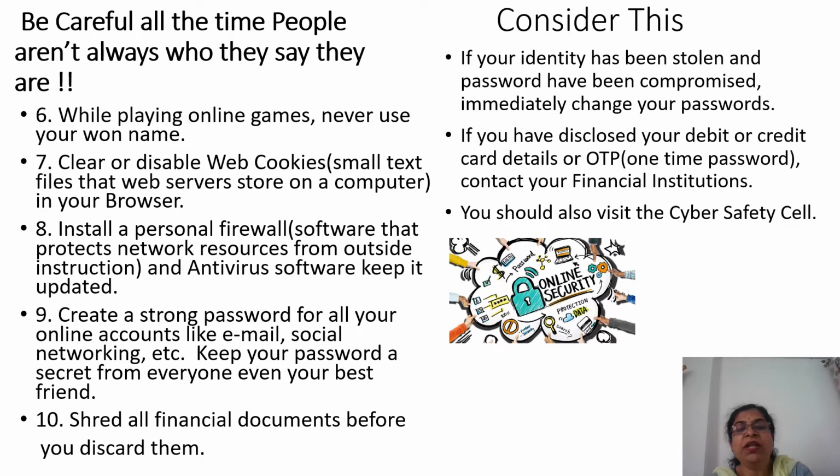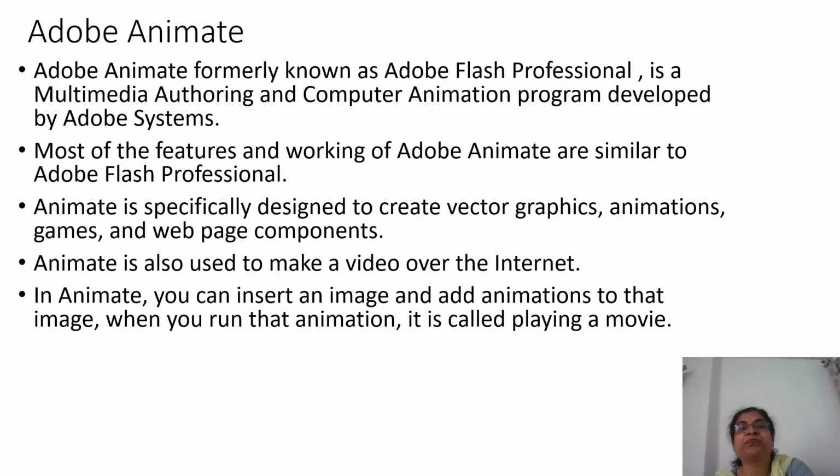Shred all the financial documents before you discard them. Consider this: if your identity has been stolen and passwords have been compromised, immediately change the password. If you have disclosed your debit and credit card details or OTPs, one-time passwords, contact your financial institutions. You should also visit the cyber safety cells. From there you will get assistance.